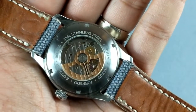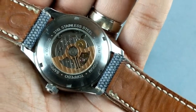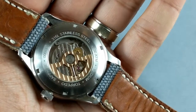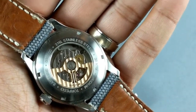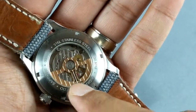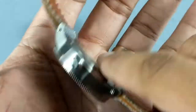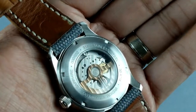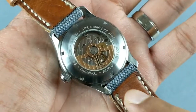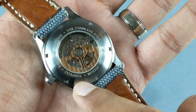Let's look at the case back. It mentions it's made of 316L surgical grade stainless steel, solid construction, rated 30 ATM — that means 300 meters water resistance. It reads 'Iridium Torpedo Sapphire.' The case back is a display case back with sapphire crystal. All 500 pieces of the limited run will be individually numbered.